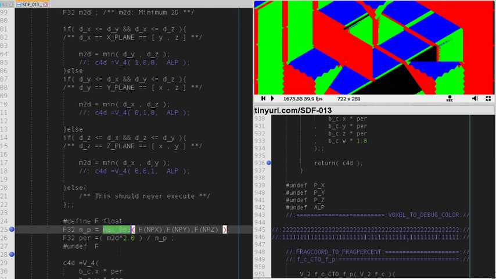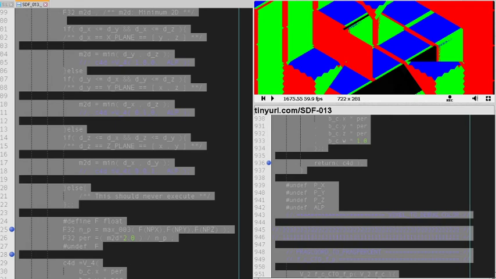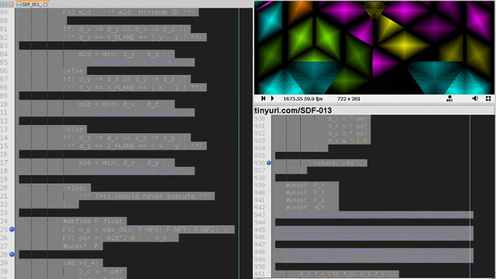Okay, so that I think will fix it, but we could have made a mistake in our function declaration or whatever, so let's just give that a shot. And okay, ooh, that is kind of fun. I'm liking that.